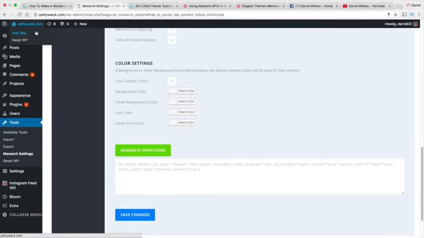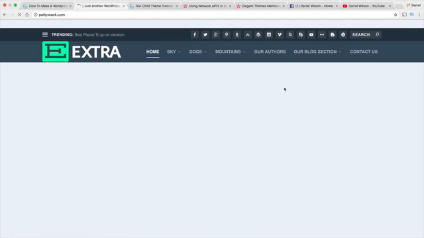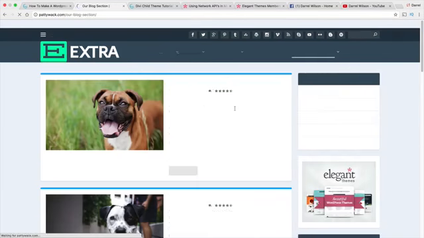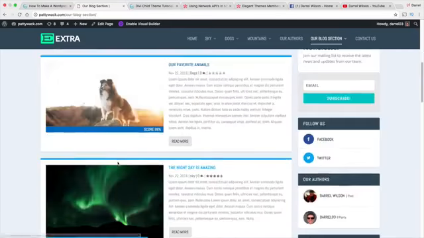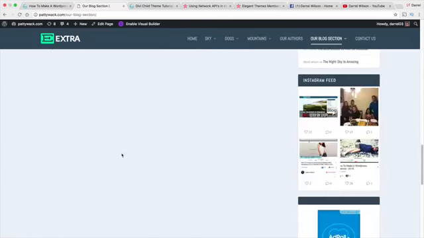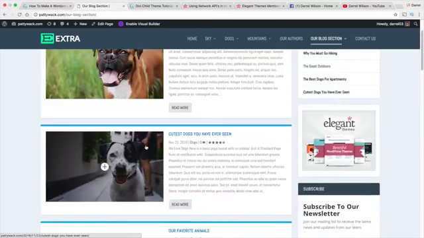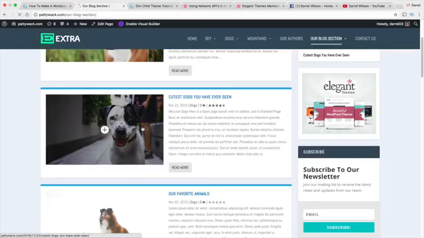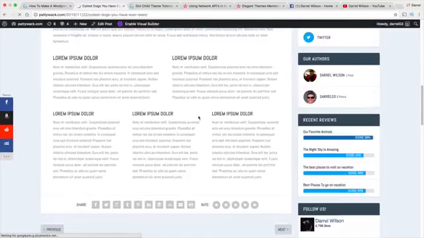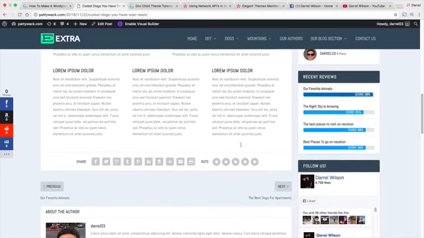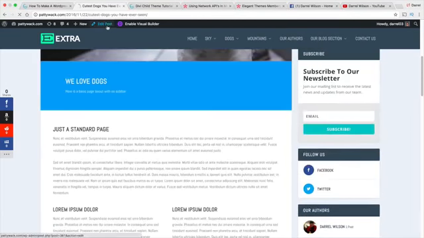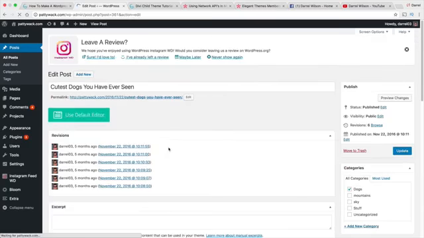All right, so let's go to my website right here. Let's decorate it. I'm gonna go to my blog section right here and go to the cutest dogs, our favorite animals. This is a really good theme. I'm surprised this theme isn't used so much more. It's a really good one. So right here, cutest dogs you've ever seen, and I'm gonna go ahead and edit this post. You guys can see right here, I have nothing on it. There's no post, none of that stuff. So let's go ahead and edit this post, and I'm going to add these in right here.